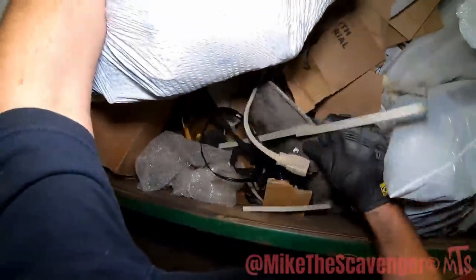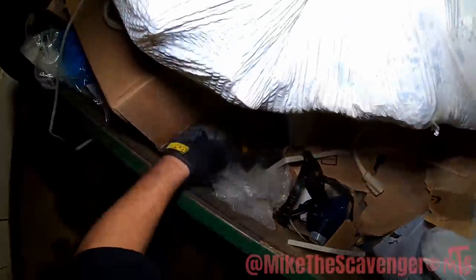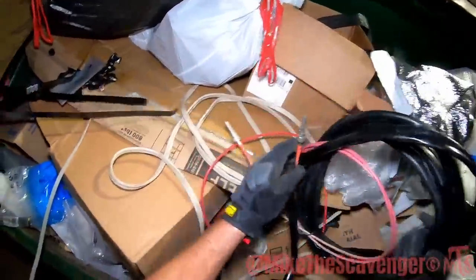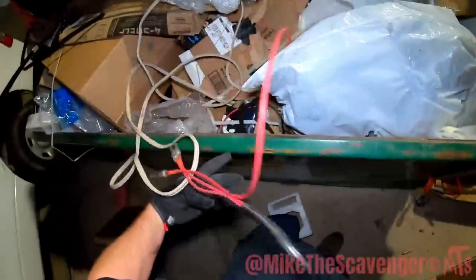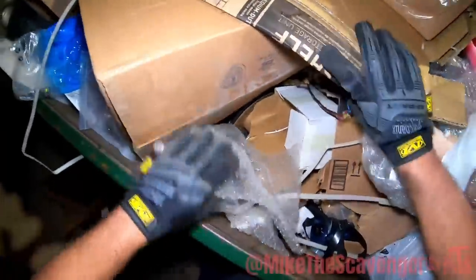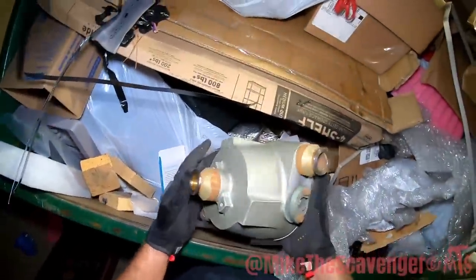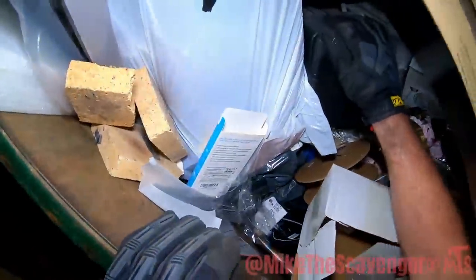Now we got room. We can help them out with all their other trash. I don't know what that is. Oh, look at that. I thought that was something a little bit more special. Okay, let's see. Moving along, moving over here. Here goes something. That's filament. That's not wire, that's filament. Ooh, look at that. I don't even know what that is. It's light. Cast aluminum like.